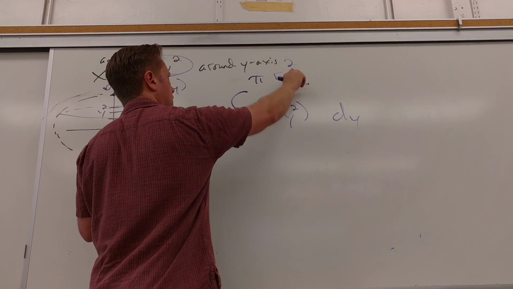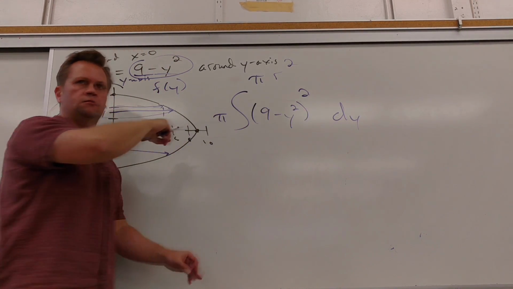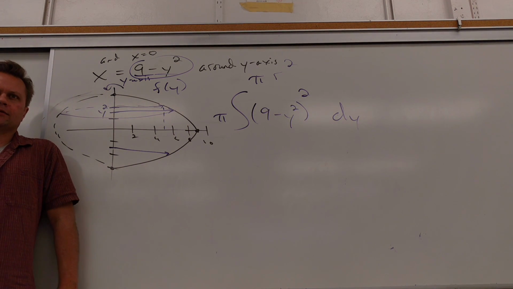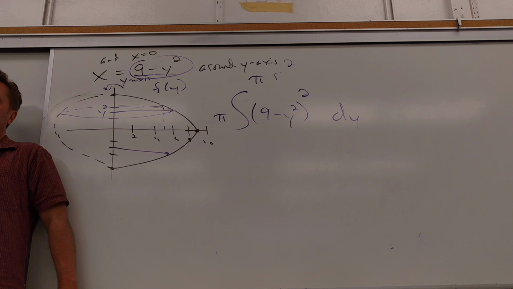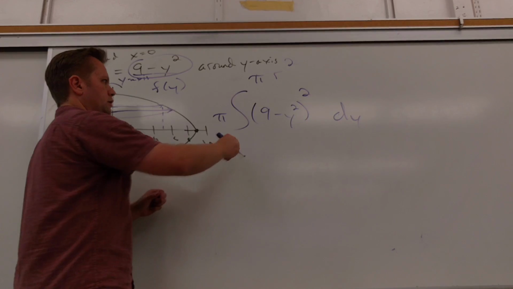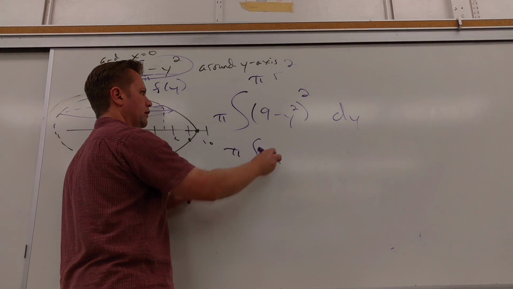And then I have to square it. That's the most commonly made mistake, to forget that other square. The radius itself has to be squared. You're like, it's already squared. No, too bad. So now you just have to FOIL that. I mean, you've got to love the level of math required.